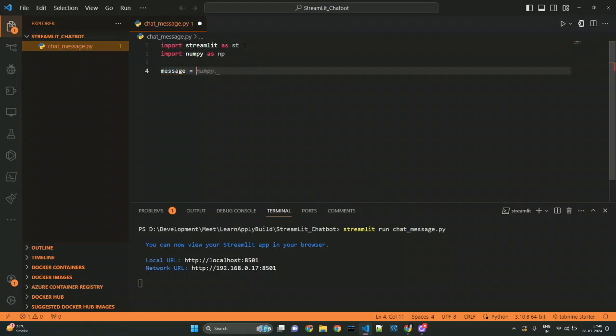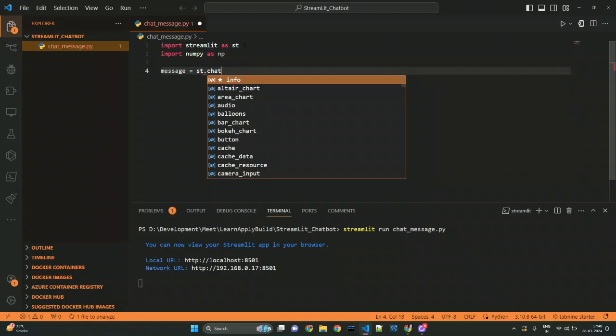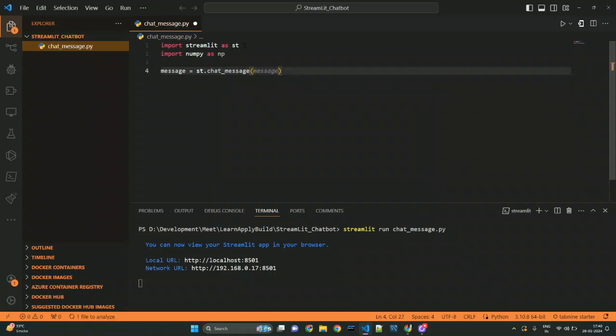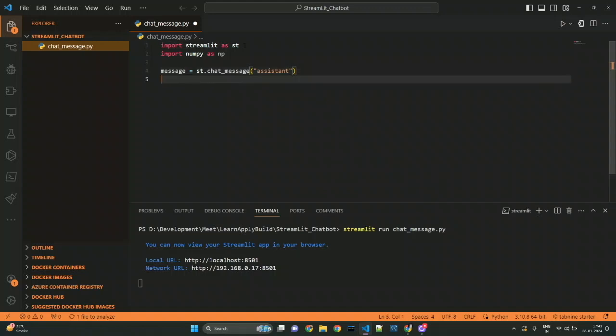And after importing this library, let's just go ahead and create an object. So we create an object called the message and store the chat message element from the assistant. So if you must have guessed it right, we have a chat underscore message from the assistant. Now after this, we can directly use the message object which we have created and store the st.chat message here. So we can now use message dot write, and then whatever the message is, right? Hello there, human. Okay, so that's the message by the assistant.